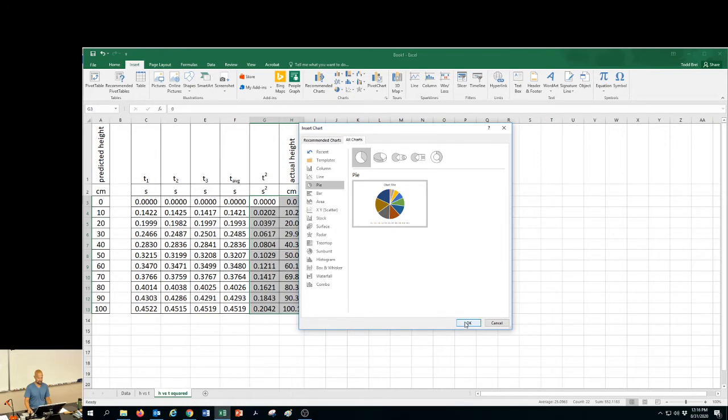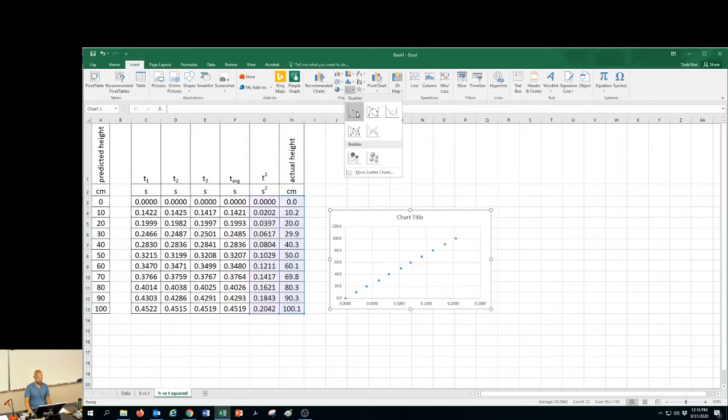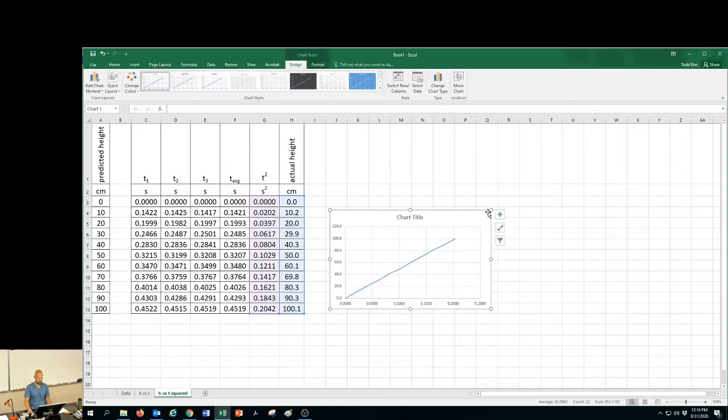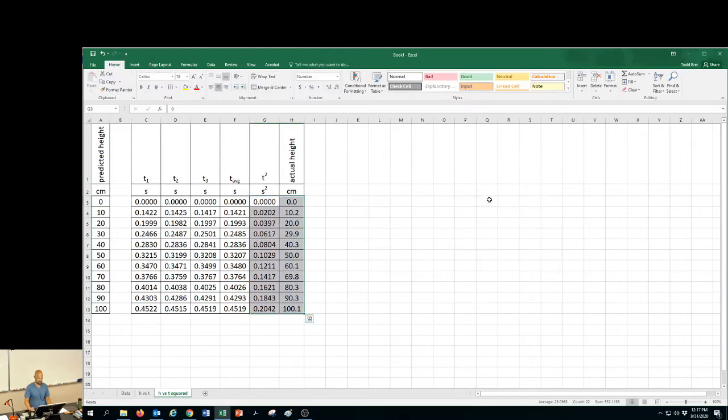Now the other way to do this, with the columns highlighted, is there's a few types of charts just displayed. So this is the one for scatter. If we click on that one, then we have a few different types of scatter plots. Notice this one, how the trend line isn't very straight, even though the theory of this lab says it should be. So what it's trying to do is hit every data point exactly, and it's also not showing the data points. So it's a pretty crummy graph. Let's delete that one and try again.